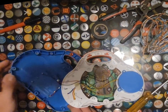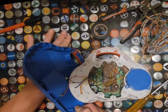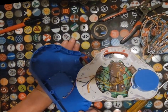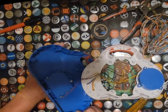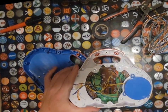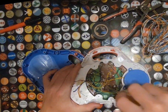So the circuit board does look pretty new, but I'm not super concerned about this because if I remember correctly, and I didn't look back on my YouTube channel, but I am pretty sure I've done one of these before. So I'm not super concerned, although this may be a newer model. There's always that possibility, but I'm not going to worry about it. We're going to go ahead and continue on by taking out these bolts right here.